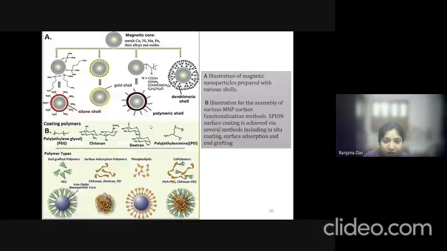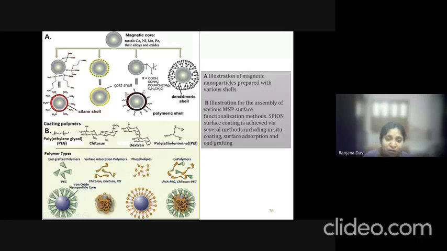So what type of material can be coated? As I have already mentioned, dendrimers can be used. You can use silane, we can use a silver-gold shell or a silver shell. On the shell side, obviously the core is the magnetic nanomaterial, and on the shell side we are using different types of materials like silane, like gold or silver, some other polymeric materials we can use, some acid group containing materials, CONH2, an amide linkage may be there. So in this way, a polymeric shell can be introduced or dendrimers can be used.